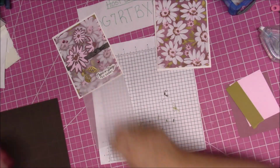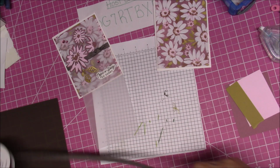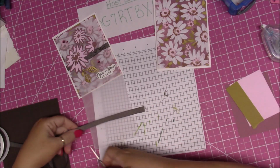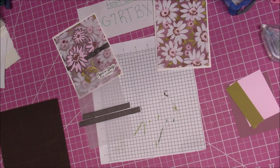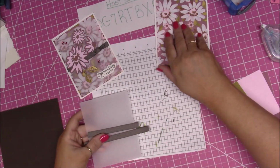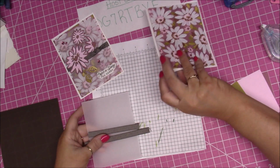So we are going to get, oh, I forgot to bring my ribbon over. Let me grab it. Right here. You're going to get some ribbon in your kit. I just don't have it, I don't have the kits cut yet. Okay, so this is Petal Path ribbon. And what we're going to do is bring this designer series paper back in.